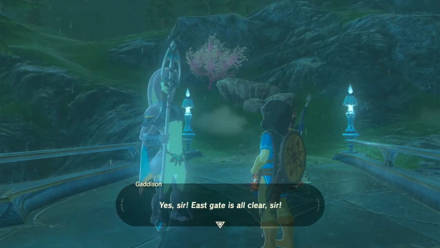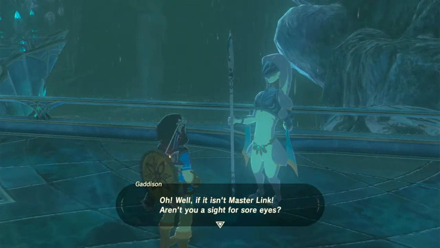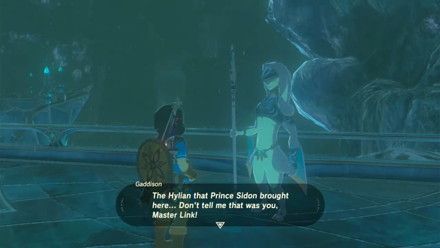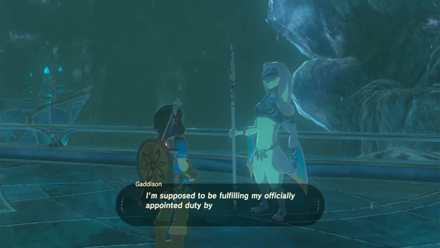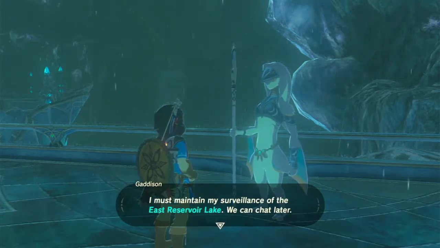Yes, sir. East gate is all clear, sir. Oh well, if this isn't Master Link, aren't you a sight for sore eyes? We used to play together all the time. That was 100 years ago. My name is Gaddison. The Hardian that Prince Sardin brought here. Don't tell me that was you, Master Link. And what's more, you don't seem to have changed much in the last 100 years. Oh, but I shouldn't be making idle chit-chat just now. I'm supposed to be fulfilling my officially appointed duty by keeping watch at East Gate. I must maintain my surveillance of the East Reservoir Lake.